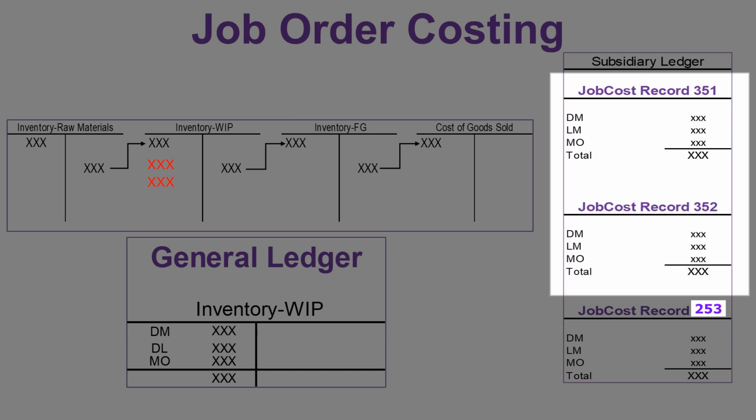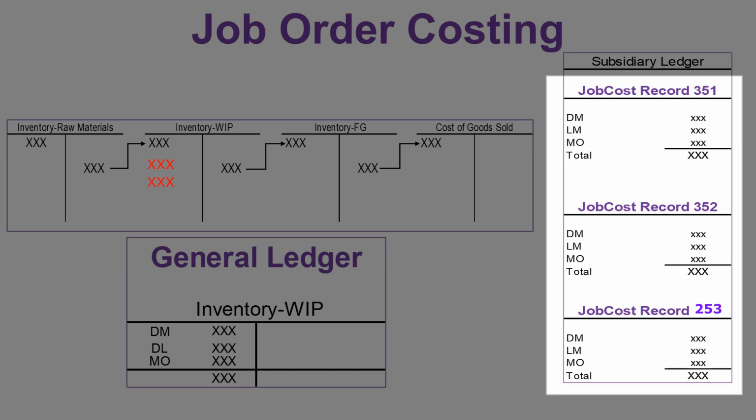But we will probably have in production other jobs going on at the same time in our manufacturing facility. For example, let's assume we also have job number 352, and we're going to maintain a job cost record to uniquely identify all of the costs of job number 352, which we'll assume at this point in time is the construction of maybe, let's say, 10 chairs. So in addition to job 351, going on at the same time, maybe somebody else in the factory is building job number 352, 10 chairs. And again, it will be accumulating uniquely its direct material, direct labor, and manufacturing overhead costs.